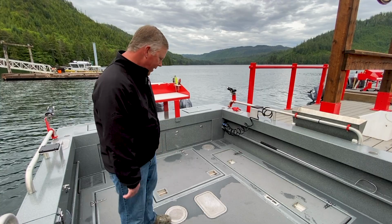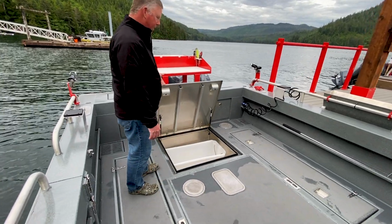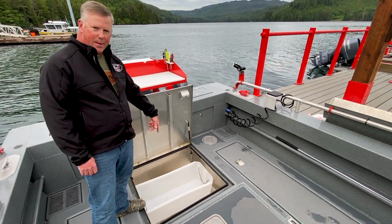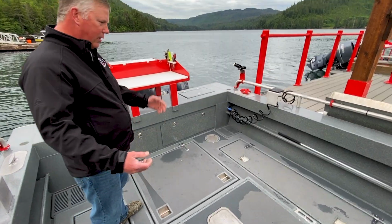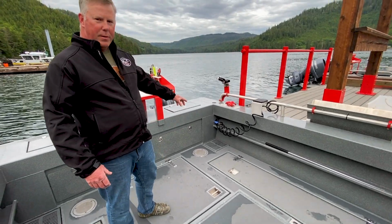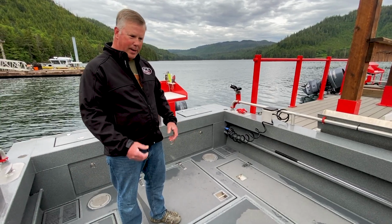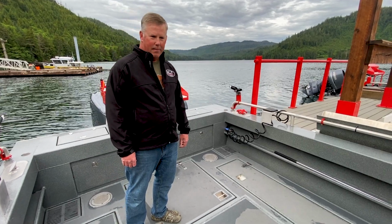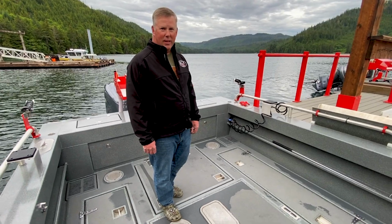So it keeps the blood down to a minimum, keeps the fish cold that way. We pack all of our salmon on ice, and this is an open hatch here with a shock on it. So the deckhands can get down and pack all your salmon in shaved ice. So that's super nice. Keeps the quality of the fish up. Our scupper drains, I've got 4-inch pipes going out the back on each side with flappers. I prefer flappers over the ping pongs. We can evacuate a lot of water in rough seas. We've been in some seas and it flushes that boat out immediately.